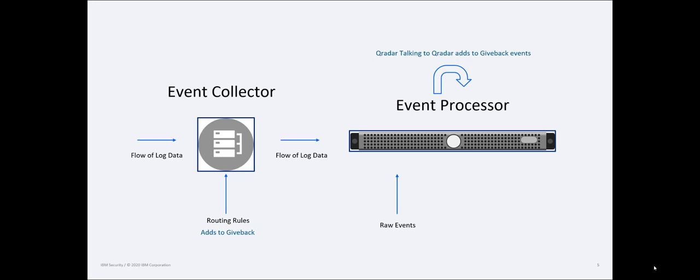I think it's like 150 events per second of just QRadar running with a bunch of apps on it. But it could be a bunch higher depending on what's going on. From raw events, we calculate that license limit. Okay, to be super clear here, raw events minus giveback equals the license limit. So we calculate those raw events, and we want to use that per minute, not per second calculation. And those minus the givebacks will give you your license limit, okay?